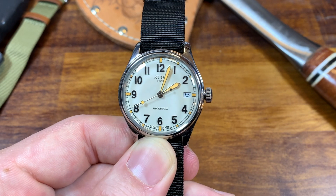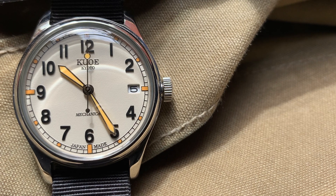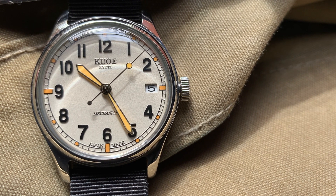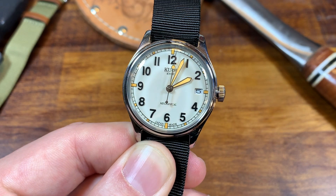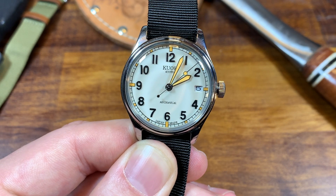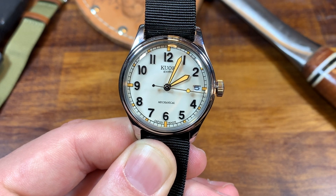And how about durability? I give that about a 7.5 out of 10. The only knock that will come up in the negatives is that mineral glass crystal — that's the only thing that keeps this from being a beat-the-hell-out-of-it-whenever-you-want watch, just because you will be getting some scratches on that crystal that will be tough to get out. But 100 meters of water resistance — I wouldn't ask for more from a field watch. That screw-down crown definitely adds to the peace of mind. So really, a very durable, very legible, and very simple watch — all things pointing towards two thumbs up.